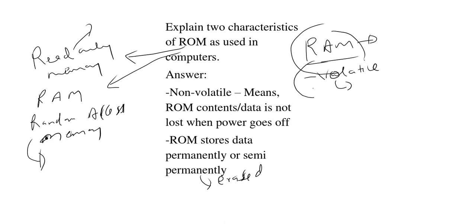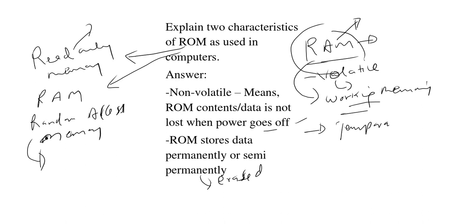Remember, another name for RAM is the working memory, such that whenever you are working with the computer, the data being used with whatever application you are using is held in the RAM, and it is lost if it is not saved when the power goes. So that is volatile, and we say they store data temporarily, because you can delete whatever is in RAM and you can also modify.